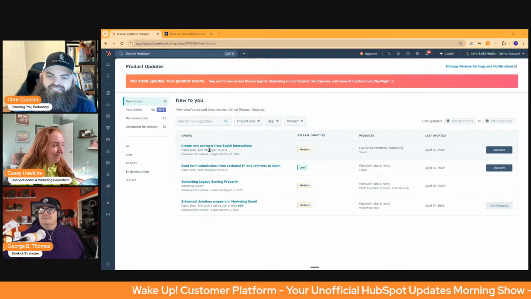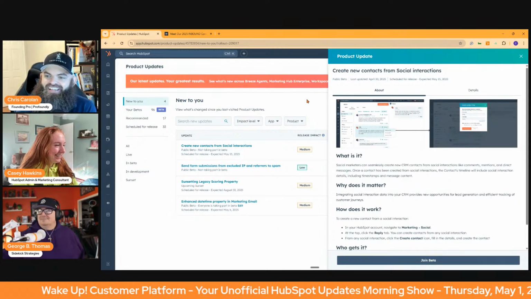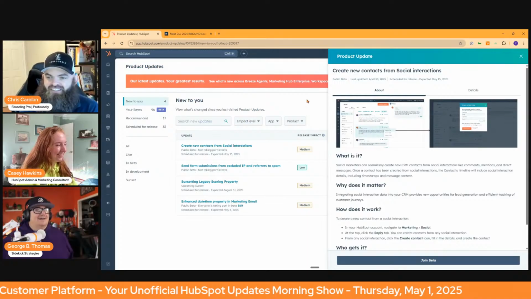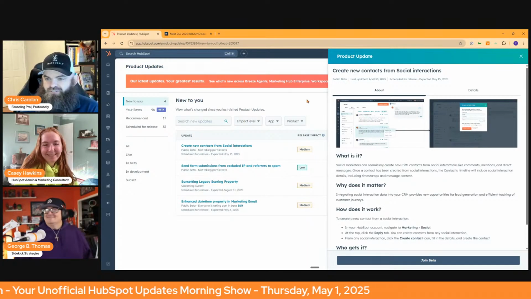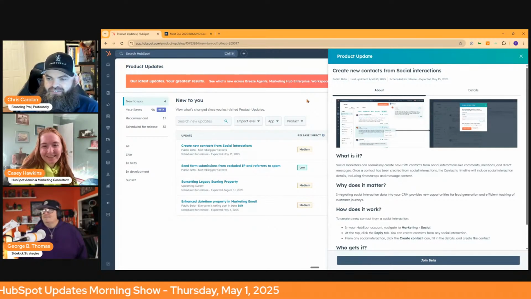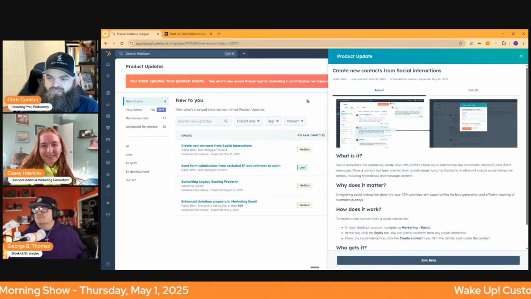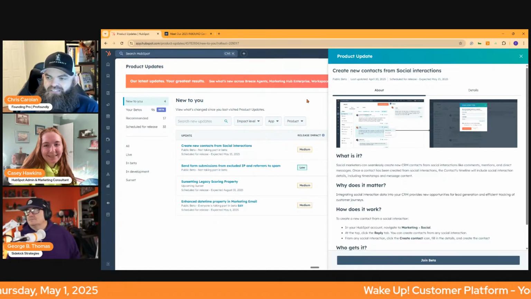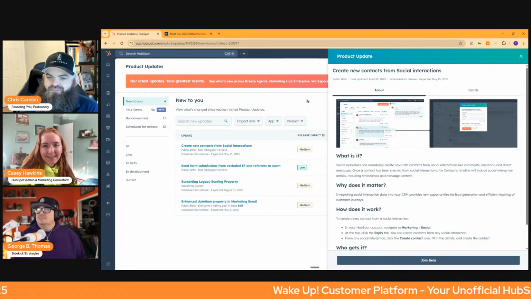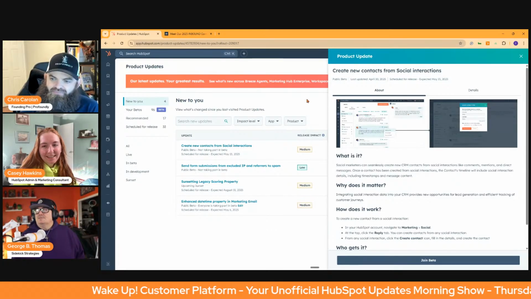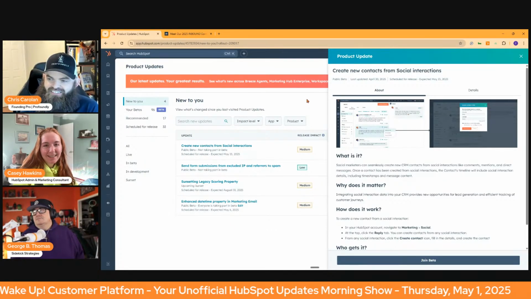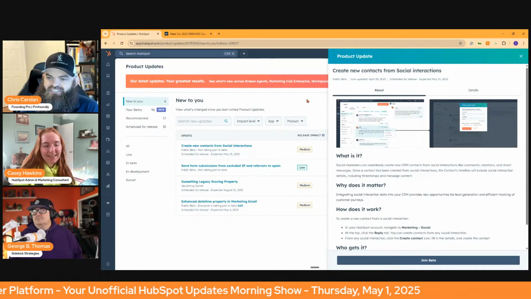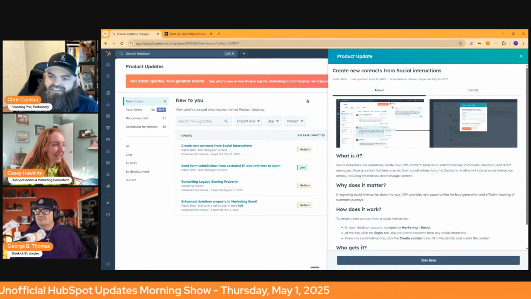Social marketers can now seamlessly create new CRM contacts from social interactions like comments, mentions, and direct messages. Once a contact has been created from social interactions, the contact's timeline will include social interaction details, including timestamps and message content.